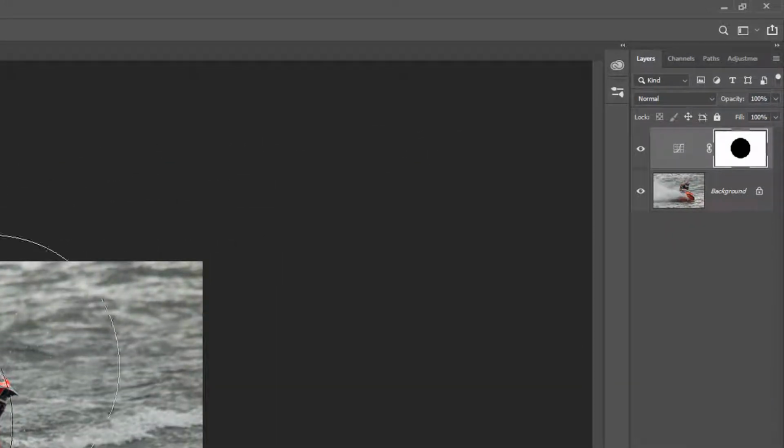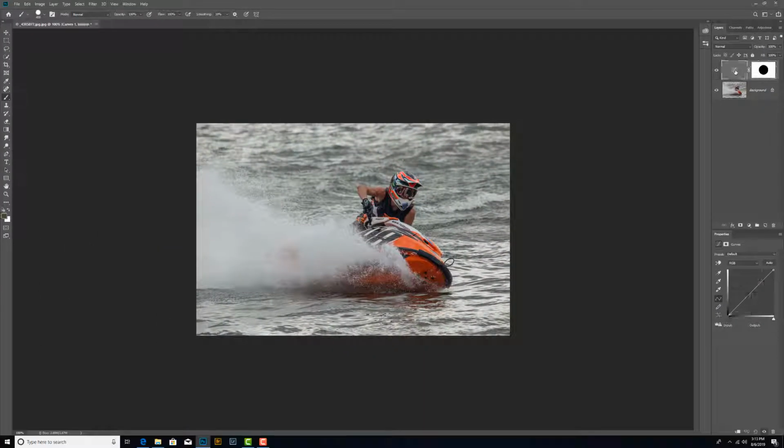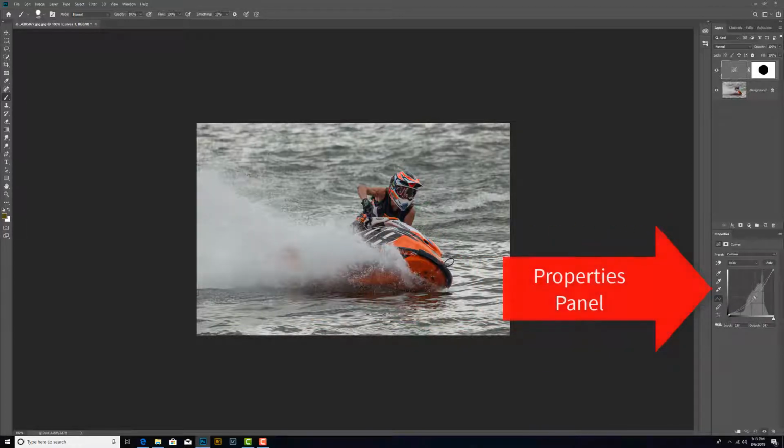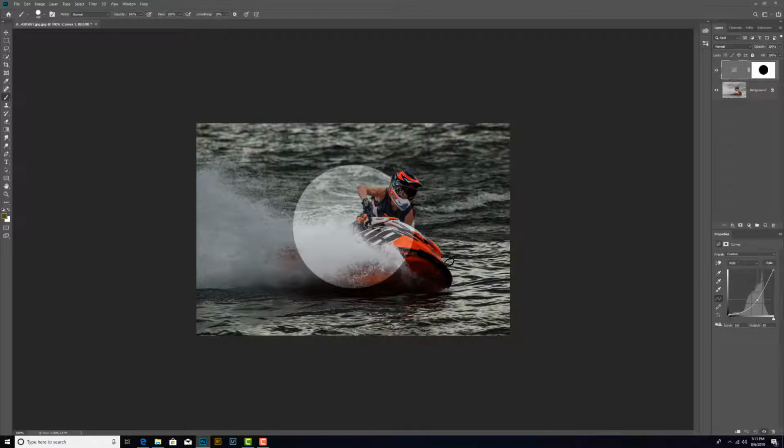Now you can see nothing's happened in the image, but on the mask I've now got a big black circle, and this is cutting through the mask. But I haven't made any adjustment yet, so you won't see any difference. So now I need to click on the adjustment part of the layer. And down in the properties panel, you'll see the adjustment comes up. So now I can pull down or I can pull up to make a light vignette. So let's pull down. Let's go for a darker one to start with. But we've still got quite a hard edge on it because we used a hard edge brush, and that was just so I can see where it is.